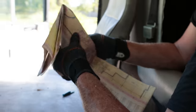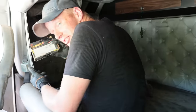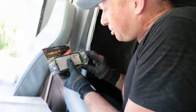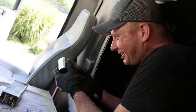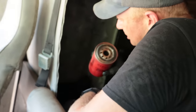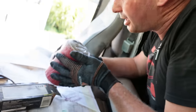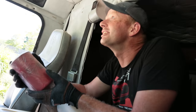Called a map. This is in Indiana. So you follow the road and you turn left and right. This is kind of cool. Color print film camera. So this sticker is put on afterwards, probably by the company. Almost don't want to open that. That's pretty legit. Brand spanking new. I don't think these are any good anymore. Oh, this one's probably still good. It's still wrapped up. If you were to forget these and they hit the windshield, that's what does that.